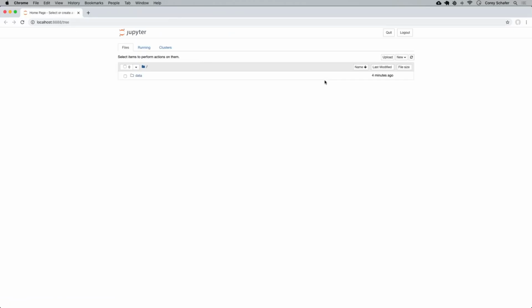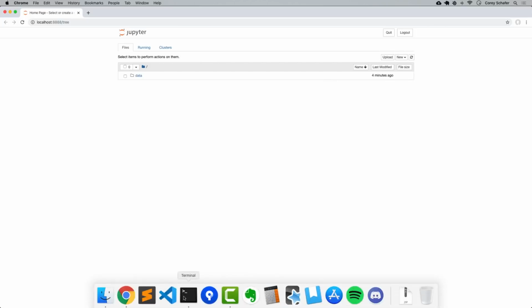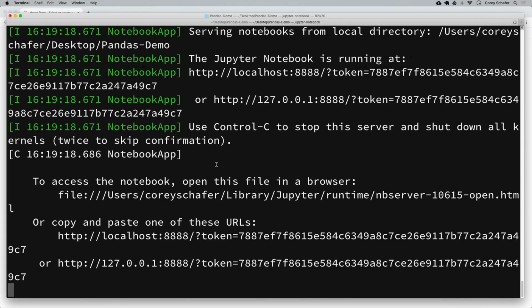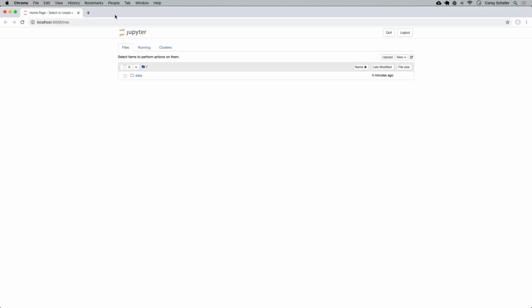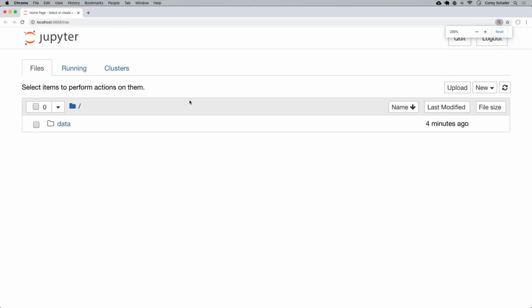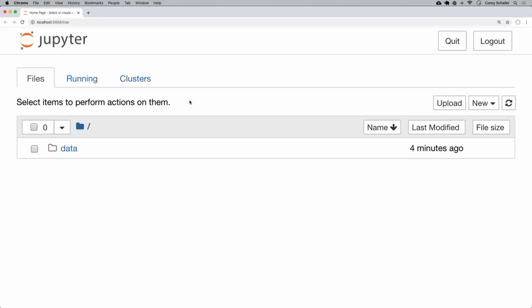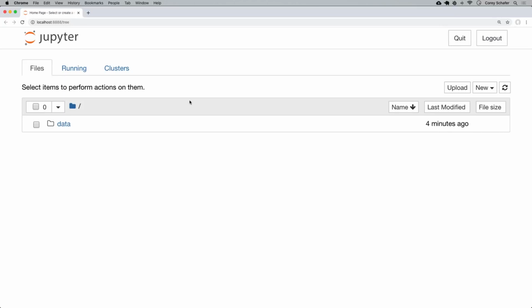Okay, there we go. Now, back in our terminal here, this will run a Jupyter server, and you will need to leave that terminal open while you're working in Jupyter. So Jupyter runs in the browser, so if you shut down this server, then you won't be able to access our notebook. Okay, so let's go back here to the browser, and this is where we have our Jupyter notebooks. So let me zoom in here so that everybody can read this fairly well. Okay, I'll zoom in to about right there, I think is good.